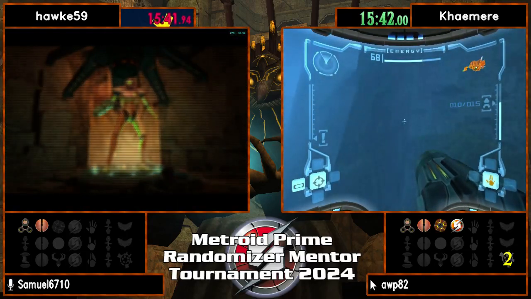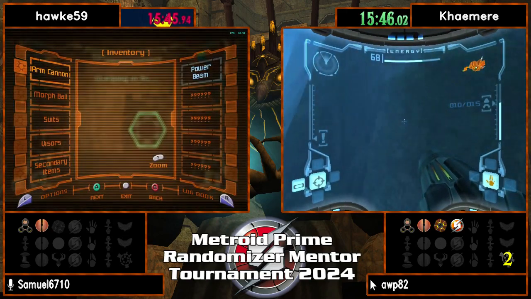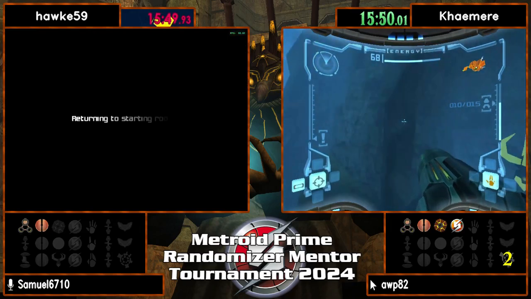Hawk is going to be warping to start here. This wasn't what Khaemere did. This is a much quicker way of reaching landing site and getting back to where you need to be.